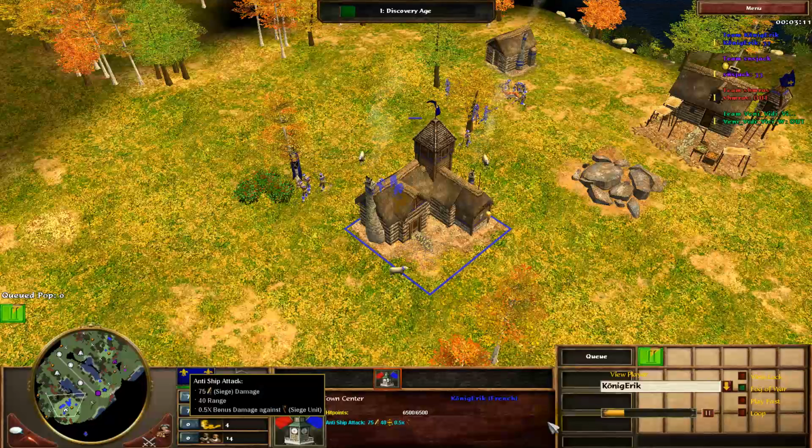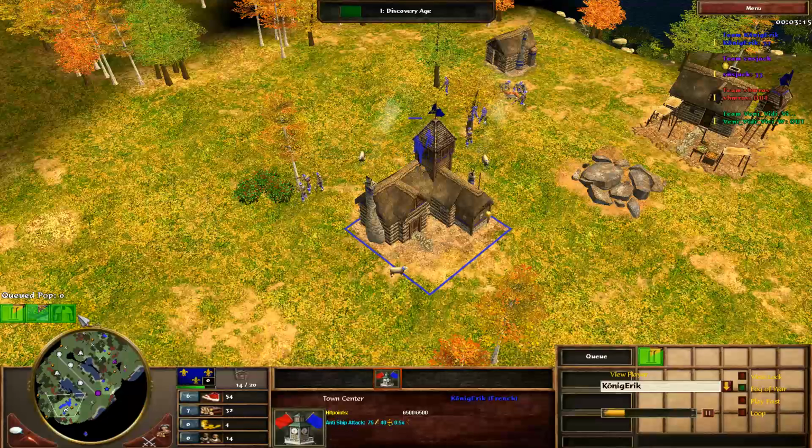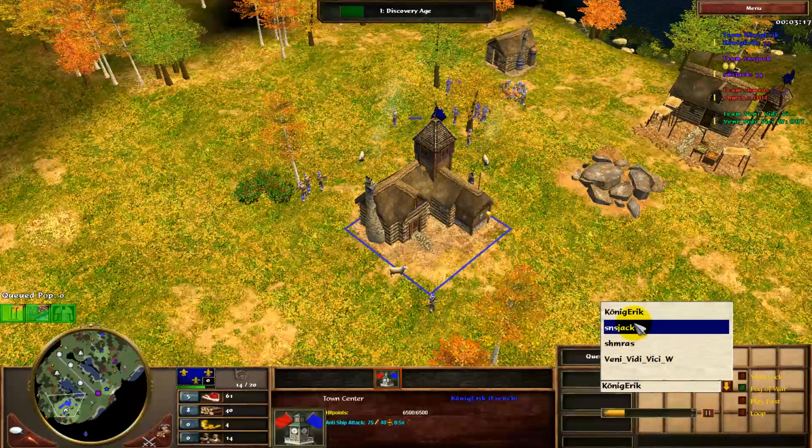Here we see snsjack now collecting some food and wood, gonna get placer mines at that market, gonna get great coats, but we'll switch over to snsjack.